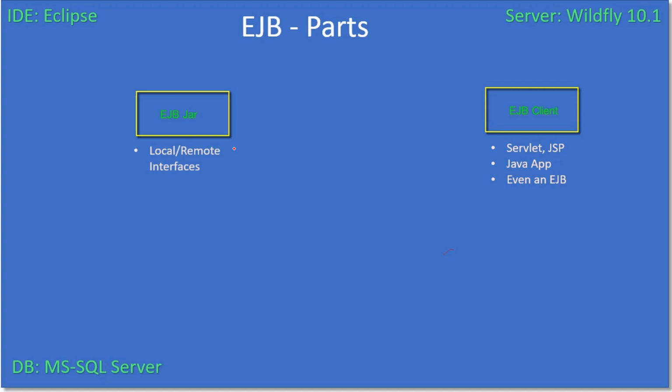So inside the EJB jar, we need to understand local and remote interfaces. While we are progressing through this video series, you will understand what local and remote interfaces are. For a quick preview, if the EJB jar and the EJB client are both running under the same JVM, or we can say the same Java runtime environment, then the local interface holds good. But when the components are distributed among different machines, there will definitely be two different JVMs. One machine has its own Java virtual machine and runtime environment, and the other machine will have a different Java virtual machine. In that case, a remote interface holds good.